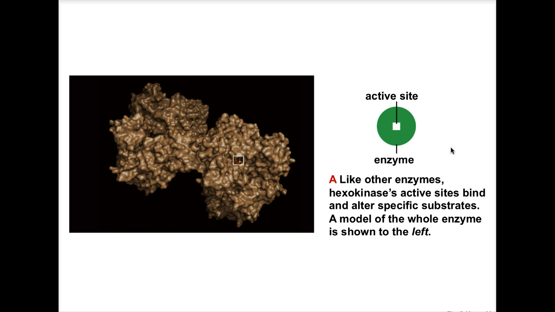And all enzymes have a spot on them called an active site. And the active site is where the substrate, which is the reactant, is going to bind. So to the right, we can see a simple circle. That is our enzyme. This green is our enzyme, and the square is our active site. To the left, we see this large brown structure. That's our enzyme. And right in here is the pocket or groove where the substrate or the reactants are going to fit. That is our active site.